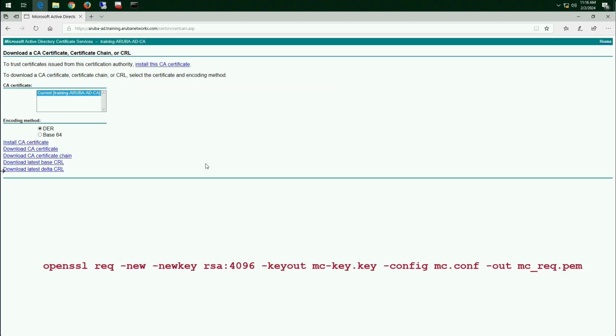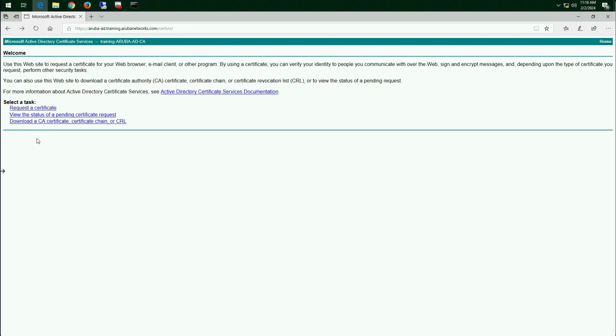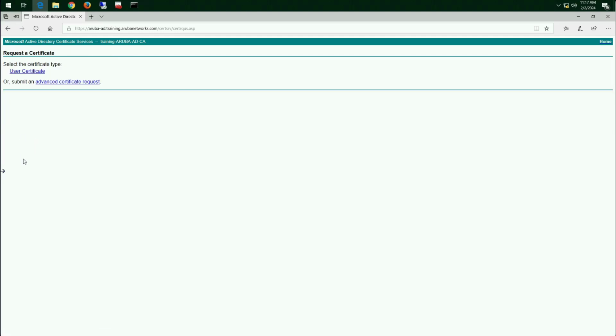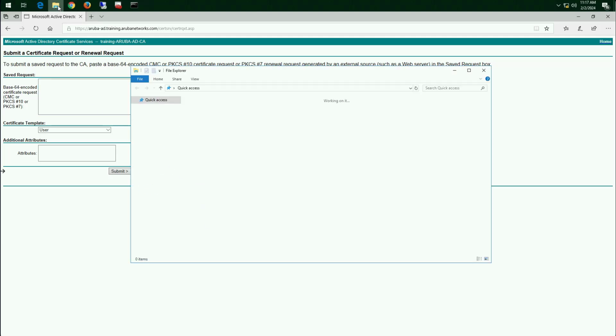Now we are on the web interface of the CA. What we're going to do, we will go back. So we're going to request a certificate, and we click on the advanced certificate request. So we're going to paste the certificate sign request that we have just generated.